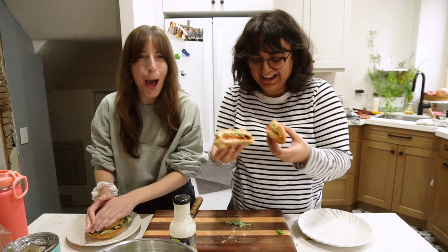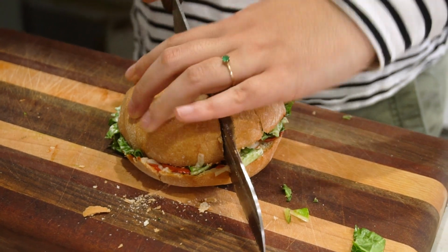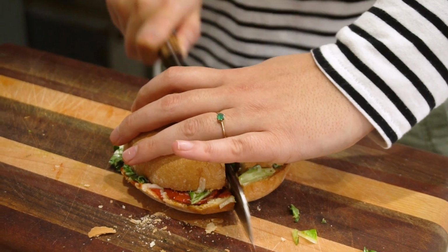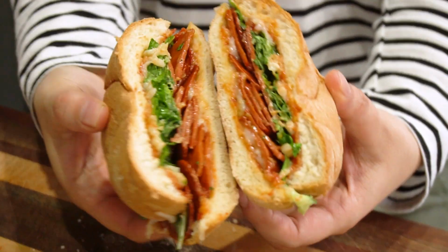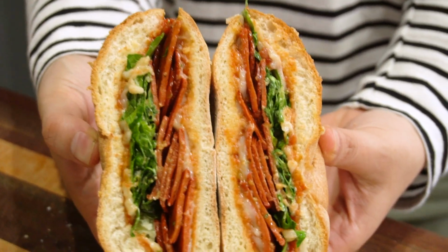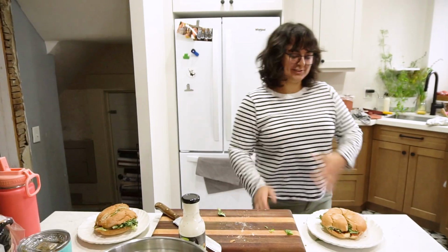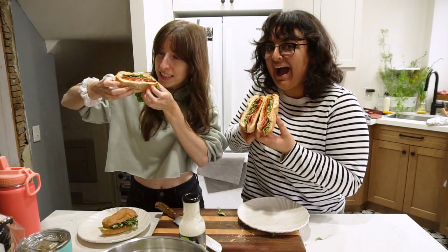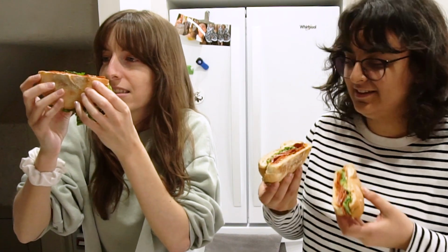It looks beautiful. Oh my goodness. That looks really good. Okay, I'm so excited. It's steaming. Catherine, it is steaming. Because it's warm. I can't eat this. No, we're good. Don't worry.